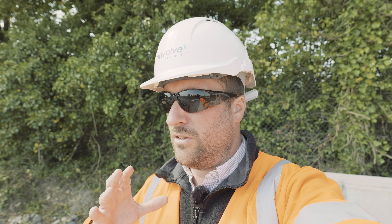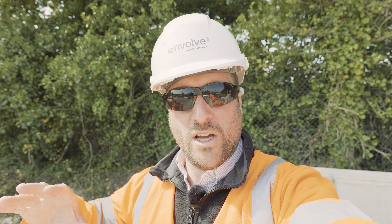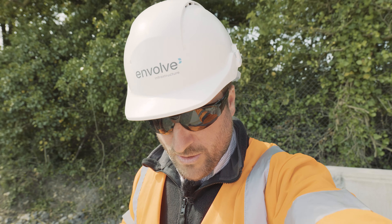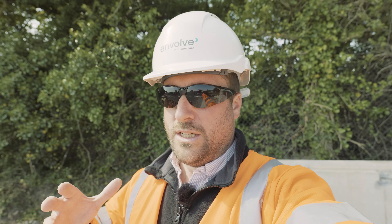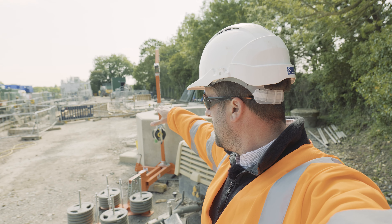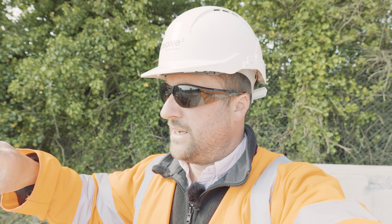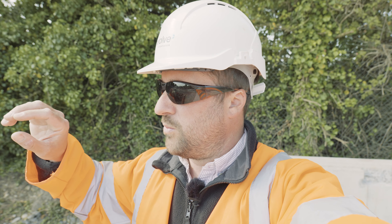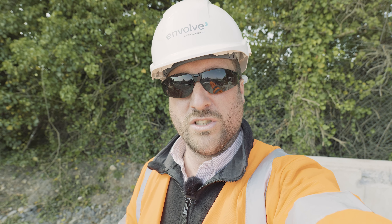I've done lots of testing with this camera — lots of work-related pictures and video, mixed in with drone features for different clients. This time I'm doing it for free for a client in exchange for being able to use the footage on YouTube. What I'm looking to capture today: the client has got a pour in this slab tomorrow, so I'm here to capture video of the steel work going in and the form work around the outside, as well as some work on a pump station and putting in some rings. So without further ado, let's get on with the video.